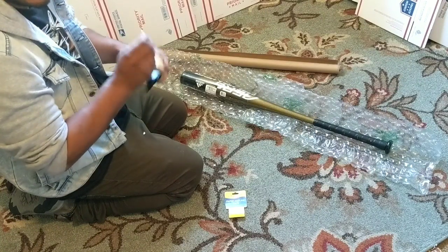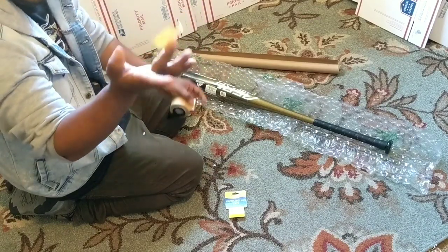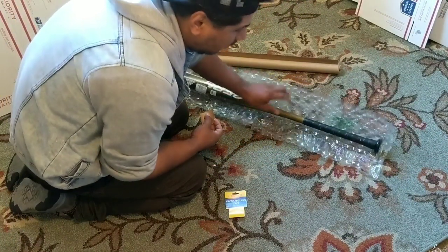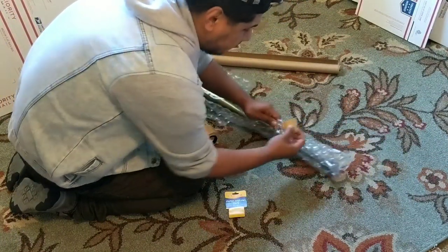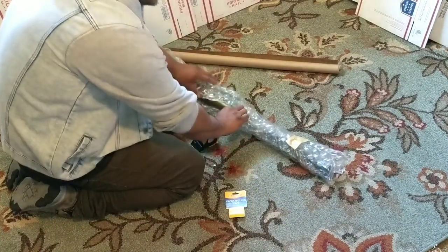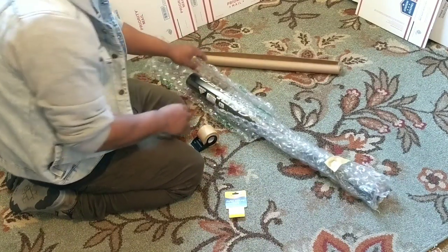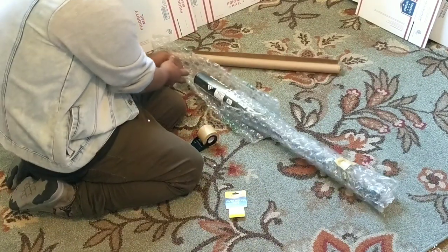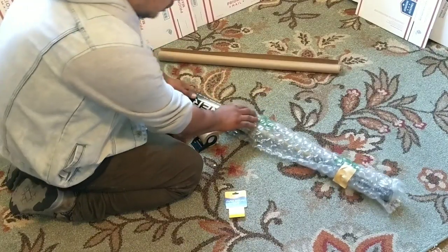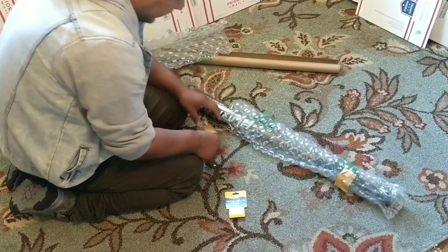And this tape, you can rip it with the hand. That's what I like. You see, look at this. So easy. What I do, I go all the way like this, all the way like this, and just rip it. It is so easy. Look at this. See? Sometimes you don't need two bubble wraps. If you want to cut it from here, that's what I do. But for right now, I'm only going to show you one. Like I said, you want to cover the whole thing.